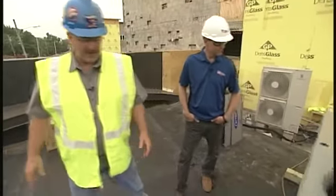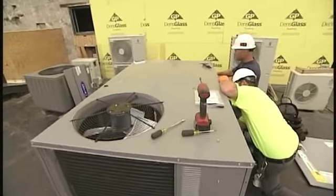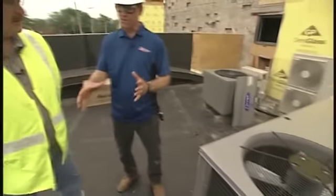Well, what I love about visiting this rooftop application is the show is focused around HVAC service, but as we're learning, just because it has service in the name doesn't mean there isn't new installations involved in the trade. It seems like it's one and the same. If you work with a customer, you have a relationship with them, where they trust you to actually give them advice on a new project they're doing, you're going to get the service on that unit for years to come.